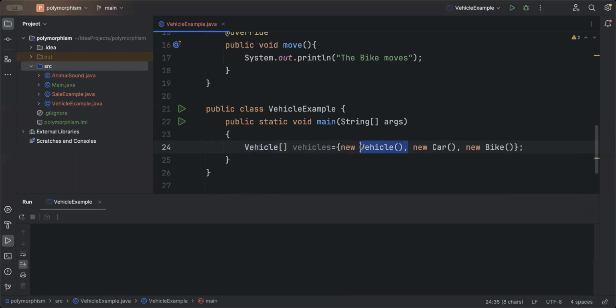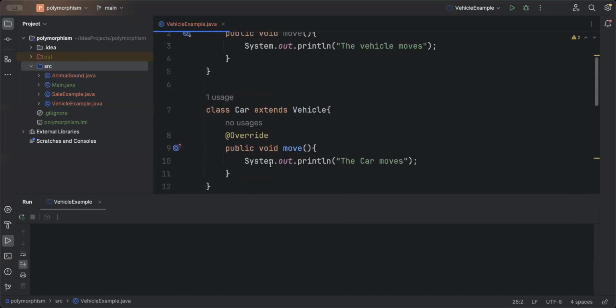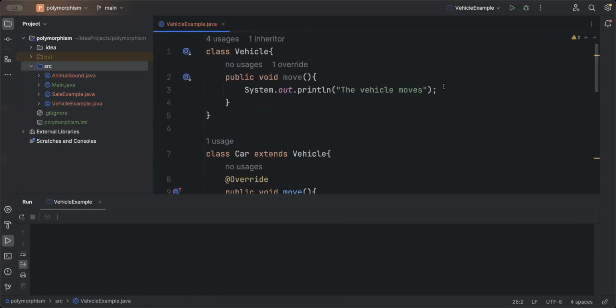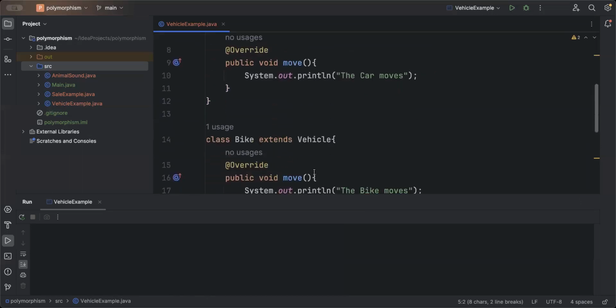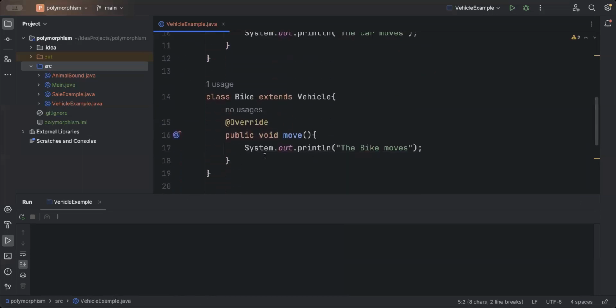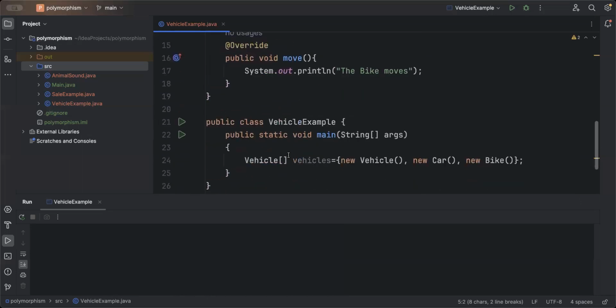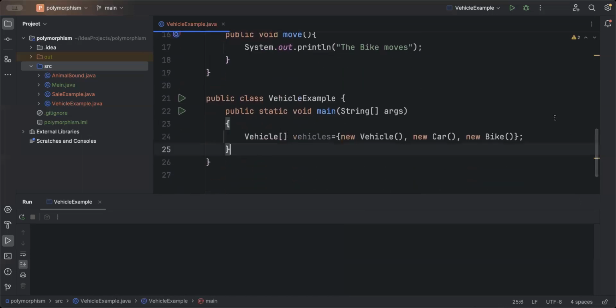Vehicle will be extended by Vehicle, the default one, and by Car, another extended class, and Bike. All of them will be replacing that one. So no overriding is happening here in the Bike or Car classes.